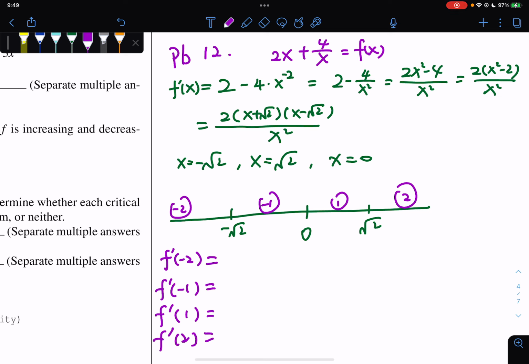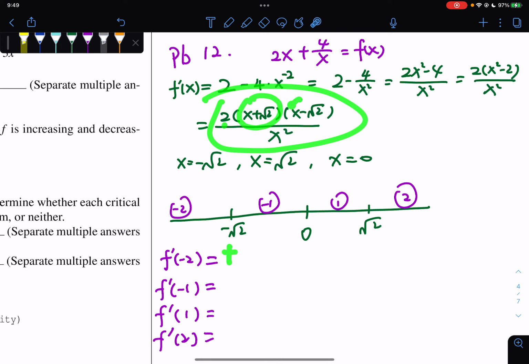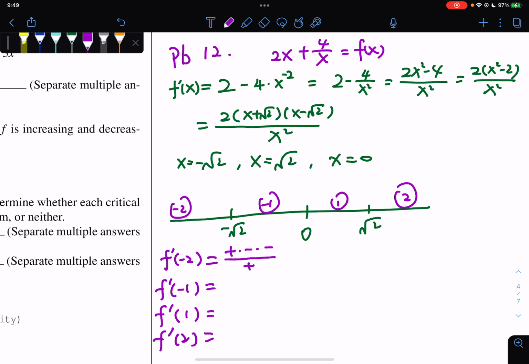You can do the discussion by covering the sign and plugging in negative 2. If you look at this expression, it's 2, which is positive. Negative 2 plus that is negative, negative 2 minus that is negative, negative 2 squared is positive. So just to summarize, it's positive, negative, negative, and positive, hence positive. So it's greater than 0. Let's do that discussion again. If I plug in negative 1, it's positive, positive, negative, positive. So it's less than 0.